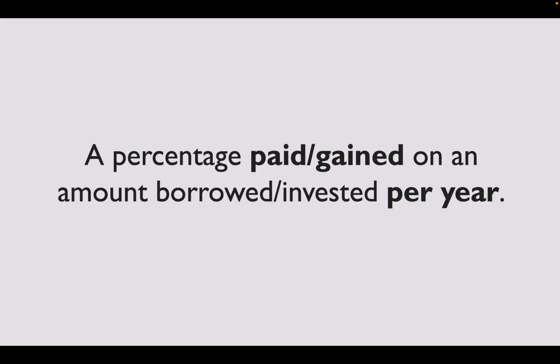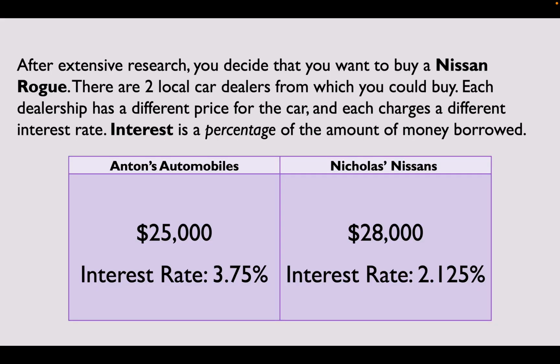On the other hand, if you have, let's say, $10,000 that you've saved up over time and you want to put it in a savings account or something in the bank, after leaving it in the bank for so much time, every year they will add a small percentage onto that $10,000 that you originally put in the bank. In this video, we will be looking at an example of buying a car and how the interest is added to the price of the car.